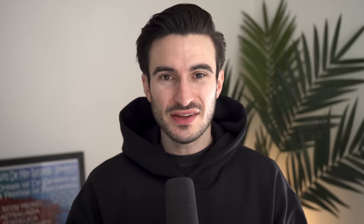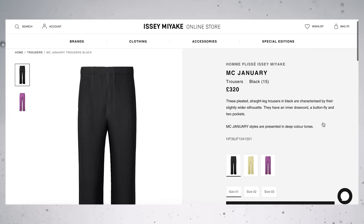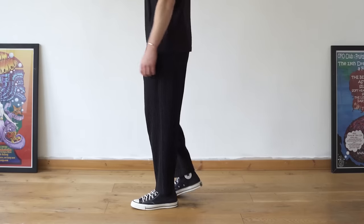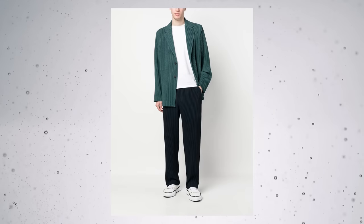Another great pair for warmer weather is the Issey Miyake Pleats Please trousers. I do currently own a pair but I'm going to be selling mine — the reason being I bought them when I was into more tapered and cropped fits, which I don't wear anymore, so I want to swap them for a more regular fitting pair like this pair here. They're very lightweight, very expensive, but very comfortable and perfect for the warmer weather.